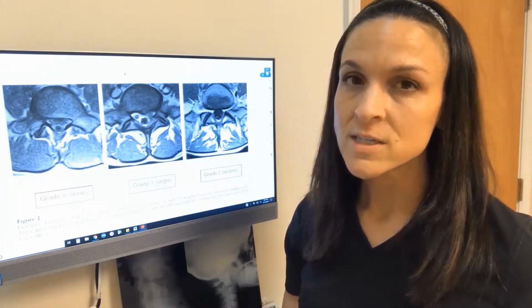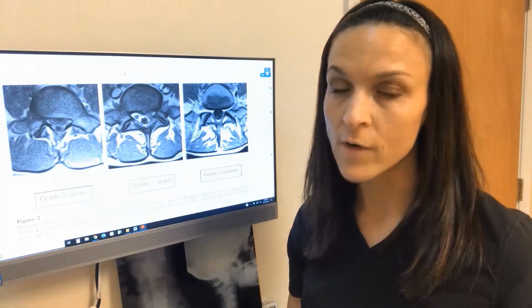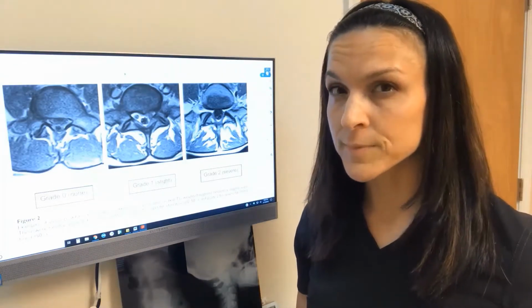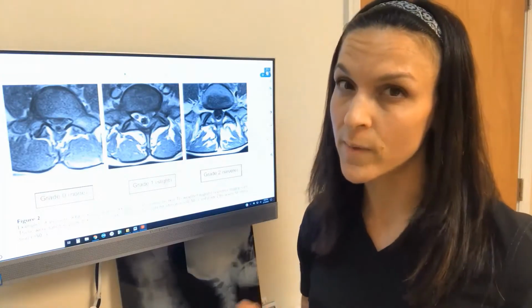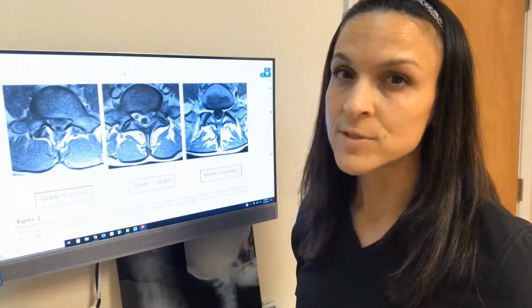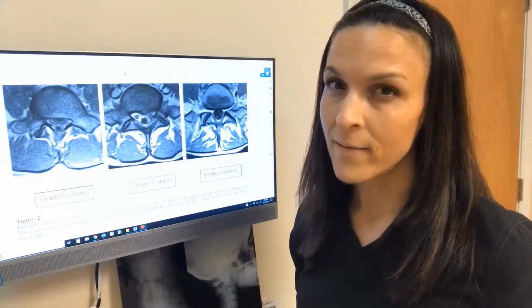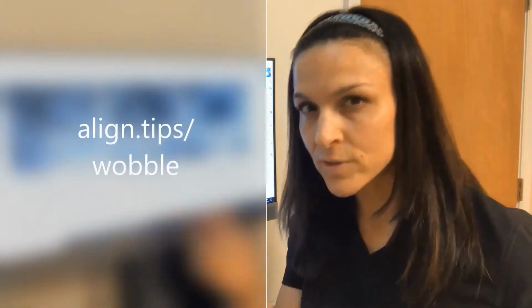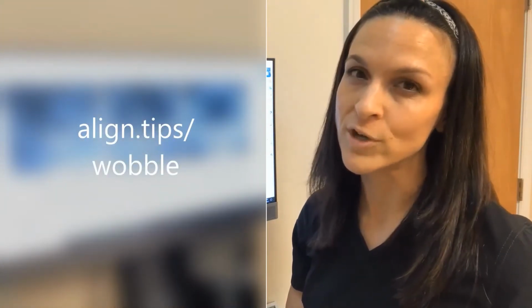Finally, we have a special device we have here in our office and that you can also take home called the wobble chair. And the wobble chair helps to restore joint function into the lumbar spine, but works all the way up through the neck. And it helps to build proprioception and balance and core strength and all these little tiny stabilizers.